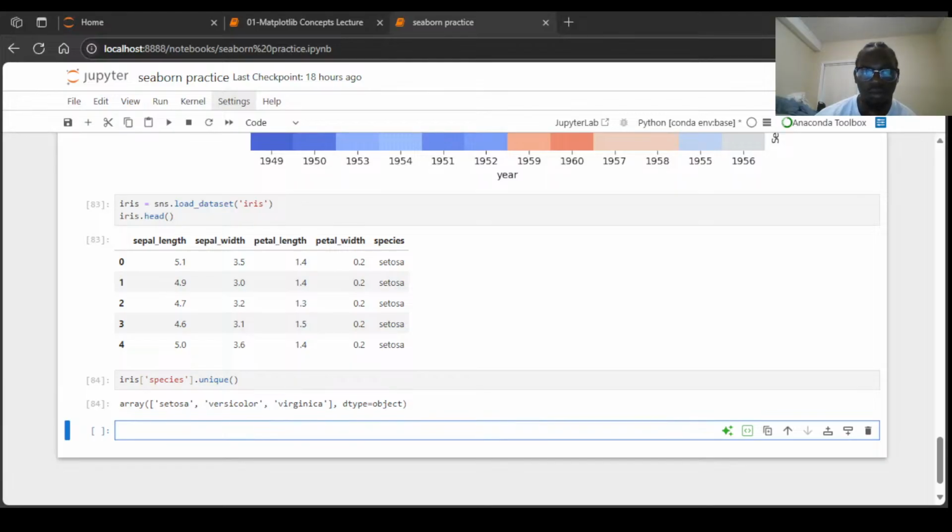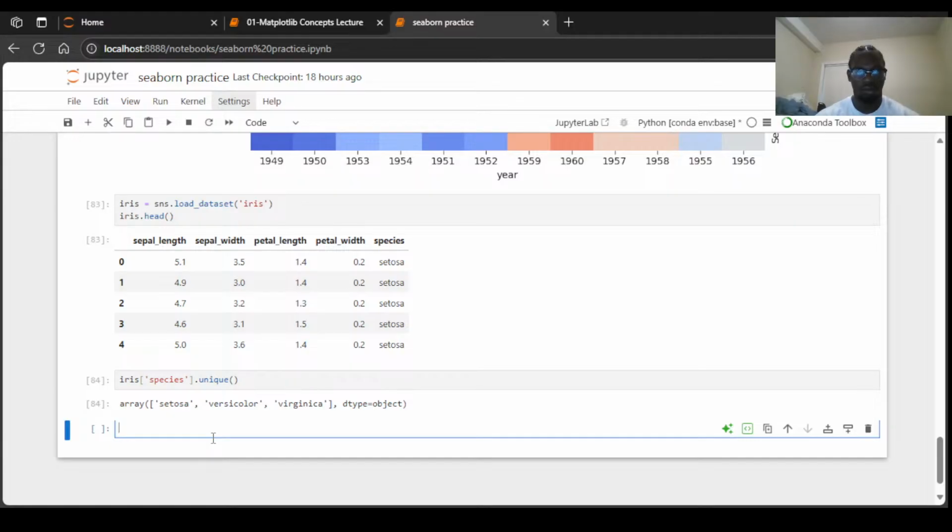We're going to see much more of this data set when we talk about machine learning, but for now, let's just go ahead and do a simple pair plot on this data. So pair plot is kind of the automated joint plot for the entire data set. So remember from the distribution plot lectures that we can just pass in the data frame, and it will automatically create this pair plot for us.